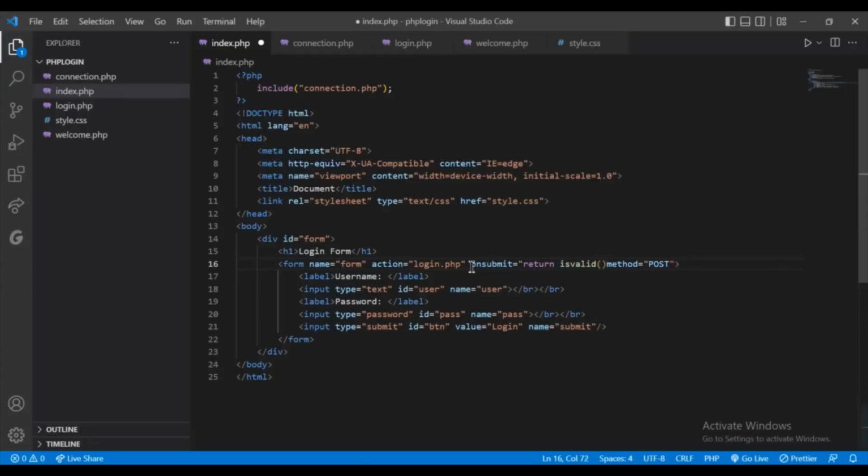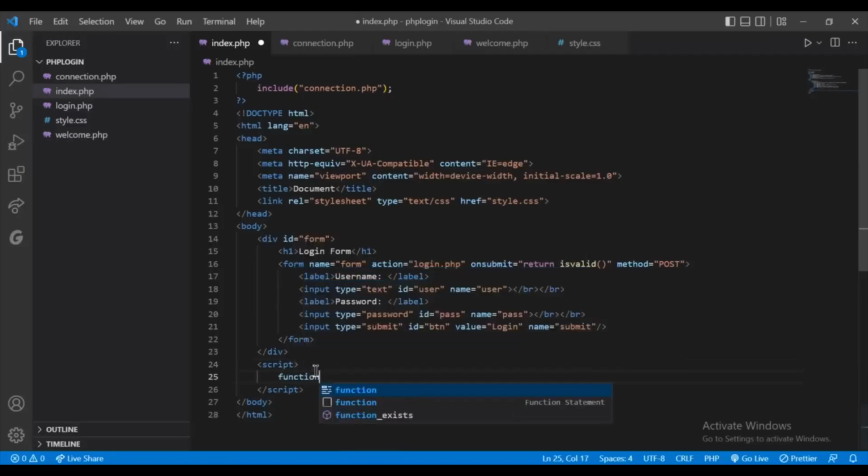So it will check in the front end only whether I have kept the username or password field empty or not. So if I give the username and password field empty, then it should be invalid, right? So we don't need to go to the login logic at all. We can check it in the front end only. So I have given this function isValid. For that I have to write a script. So go below this div and open the script tag, close the script tag. I have this habit of closing tags when I open it.